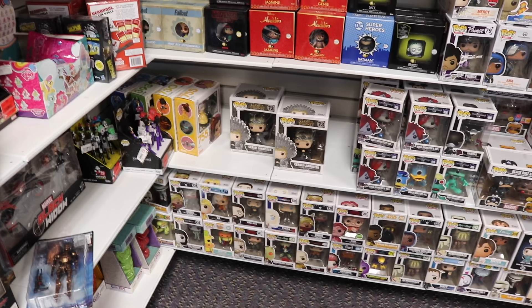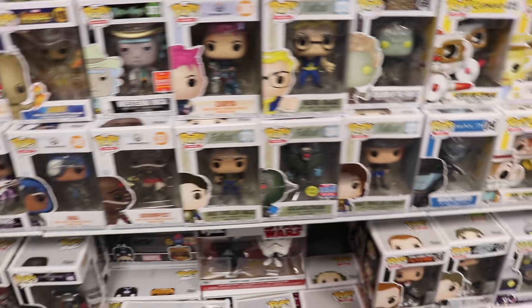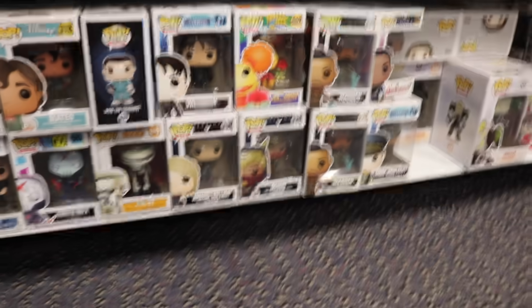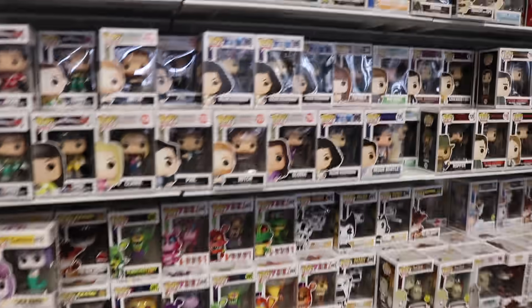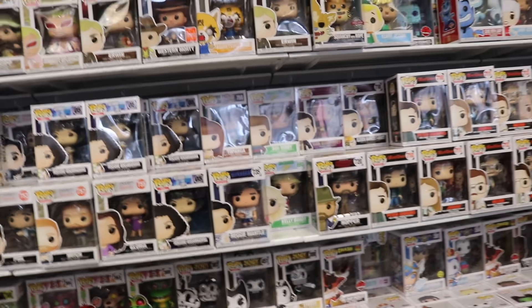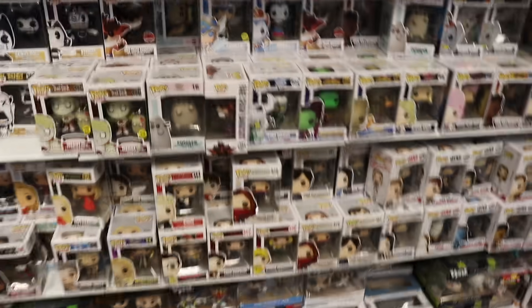Next up, we made it to EB Games. So they actually redid their section back here — there's a bunch of really cool stuff. They've got the Fallout ones over here, Game of Thrones. They've made it like thicker, so they're farther back — it's like three deep now. They've got a bunch of cool stuff: Redwood Dooser, Orisa, a bunch of vinyl sets down there, the two Gremlin ones. What else do we got? Cam, Mitch, Gloria. They've got Roseanne and Dana, Boy Meets World, Rick and Morty, Aggretsuko up here. We've got a bunch of really random new ones.